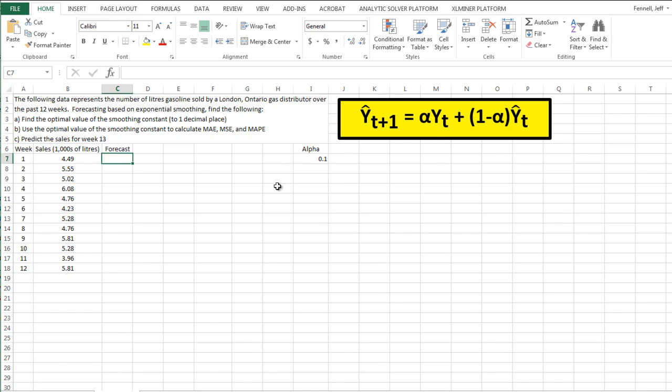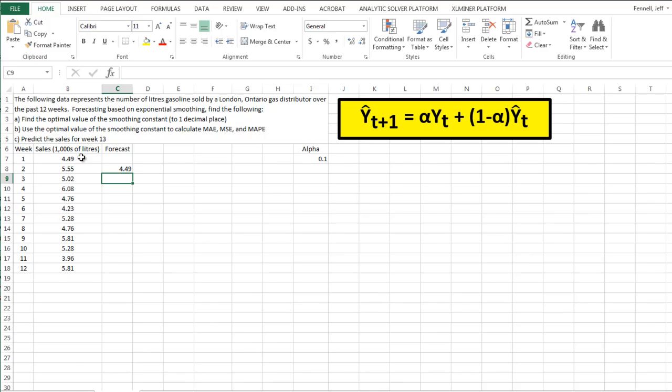Much like many of the other methods, we can't predict for week 1 because we don't have any actual sales. And we see for this method, we need actual sales and predicted sales in order to complete this formula. The only period for which we make an exception to this rule is for period 2. We need to somehow get this process rolling with predicted sales from somewhere. So for period 2 and period 2 only, we're going to use actual sales for period 1, almost like the naive method of forecasting, to be our prediction for period 2.